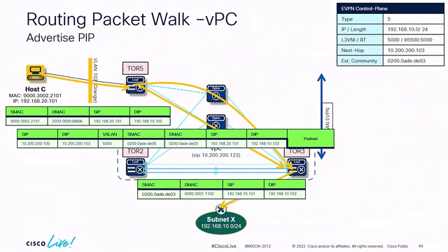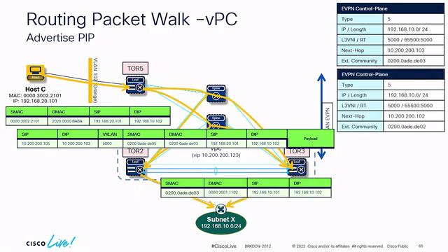So to come back to the routing, we have advertised this subnet X with a type 5 route, but we have used the next hop of this Tor 3 over here to advertise it as a PIP address, primary IP address. And then we use the router MAC of this Tor 3 to advertise this route. So any traffic which belongs to subnet X will always be attracted to Tor 3 and forwarded down to that network subnet X.